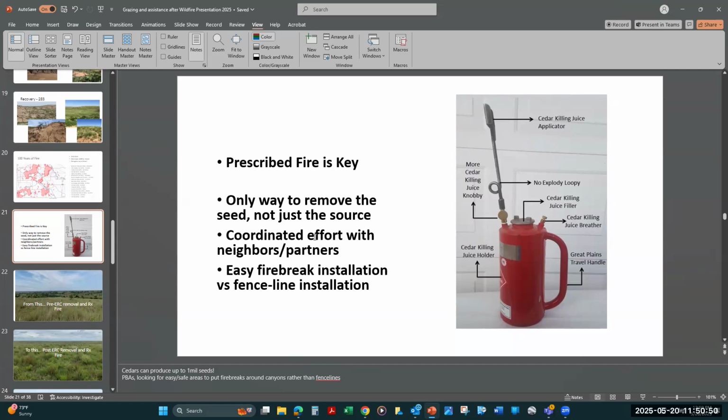Coordinated efforts with our neighbors and partners. There's some really good prescribed fire associations around that are getting a little bit of fire on the ground and trying to change the mindset and a little bit of the culture, where everybody's not so afraid of it. And when it's done in a prescribed fire fashion, in the right weather patterns, it can be done safely and be taken care of without much danger.